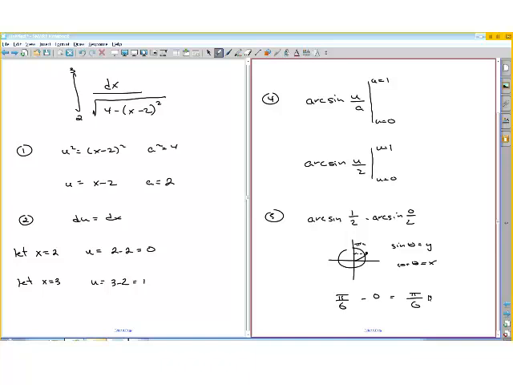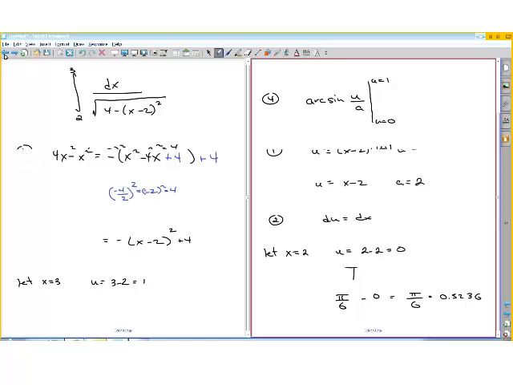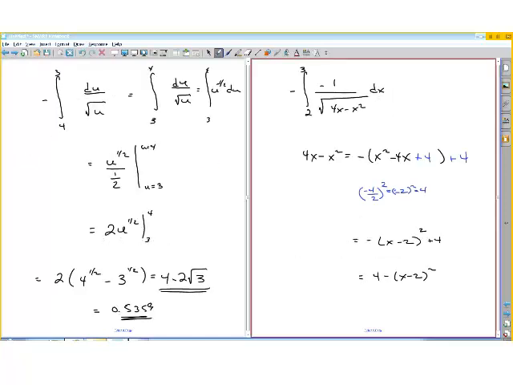And because the first part of the answer was in decimal form, I'm just going to figure out what pi over 6 is. So pi divided by 6 is equal to 0.5236. And if I just did the inverse sine using the calculator of 0.5, I would get 0.5236 minus the arc sine of 0, which is 0. So either way, you get that. Okay, so now, what do we do next? Well, we add the two things together.